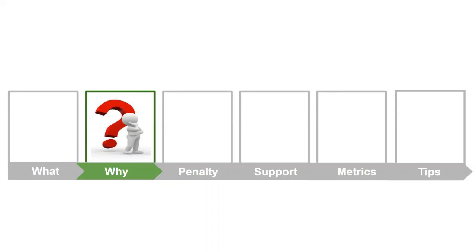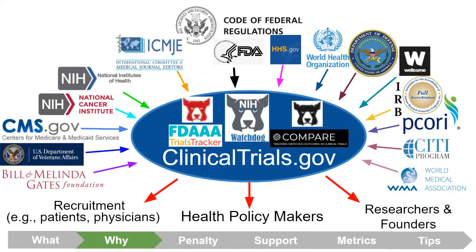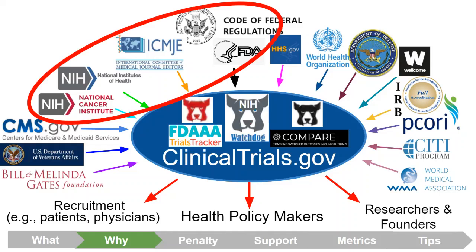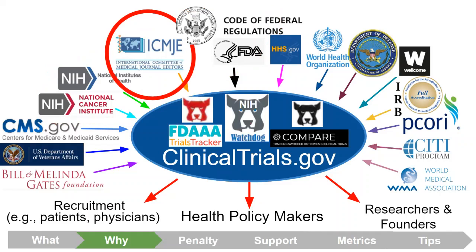So now, why do we have to register and report results? This is why. Many agencies and organizations are now requiring CT.gov reporting. Since I talked about each requirement in detail in my last talk back in June and July, I'm just going to highlight three main reasons, three big whys we need to register and report results.